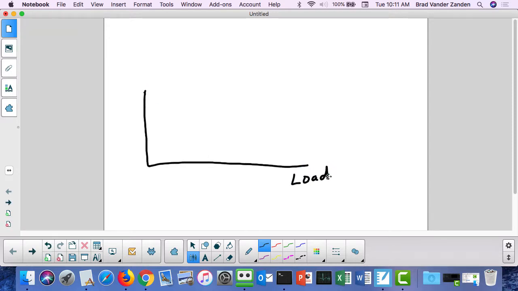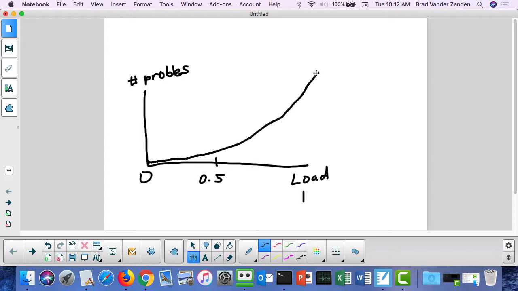It's going up, and then it starts to explode, which isn't good. That's why we generally choose 0.5 as our load factor for open addressing, because beyond that, the expected number of probes starts to increase very quickly, in fact, exponentially.